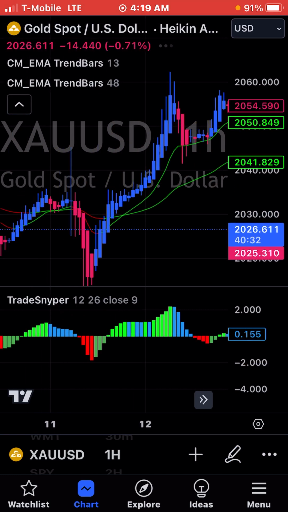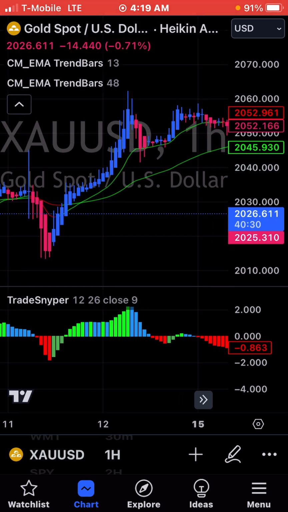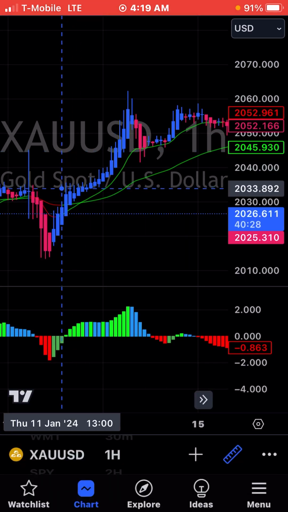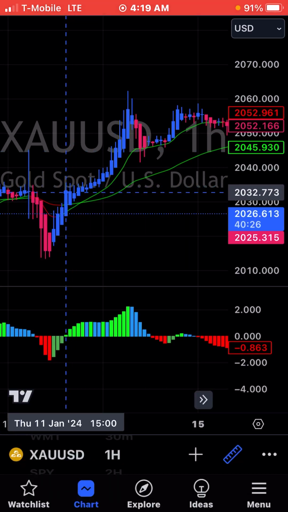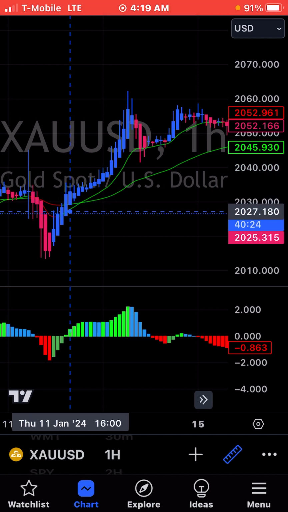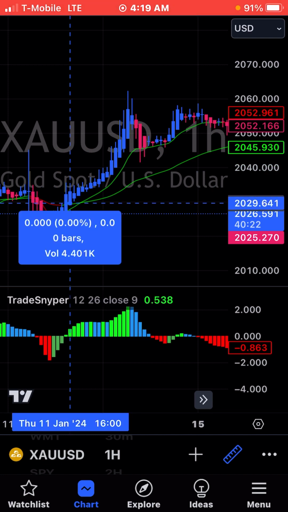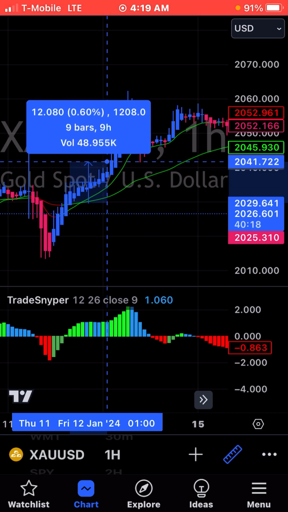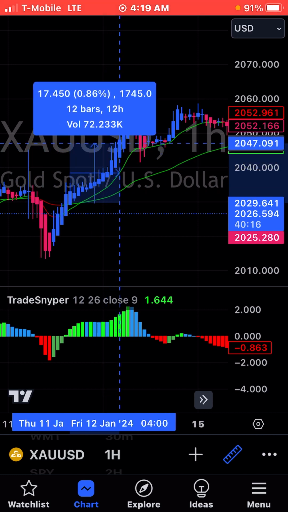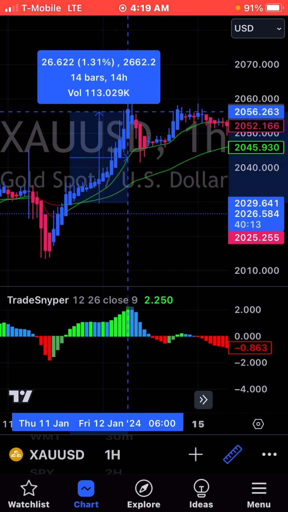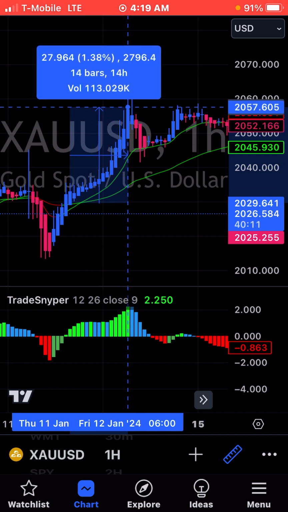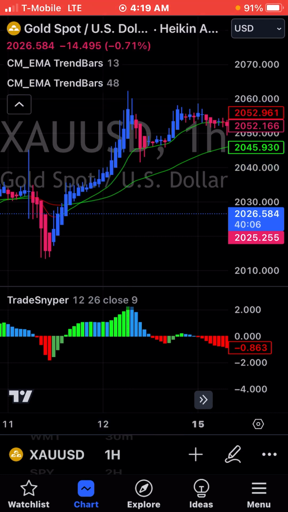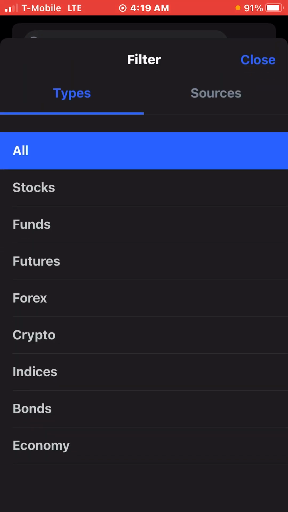Let's do one more with gold. So you see it turn up here and you see it turn bright green. Moment to get in, and then you just ride it out. You can get out anytime you want. It's still in an uptrend, but you basically just want to get out when it starts cooling down, when you start seeing more of the blue. So this is a 27,000 pip move. Let's go to a couple more. Let's go to some Forex pairs.